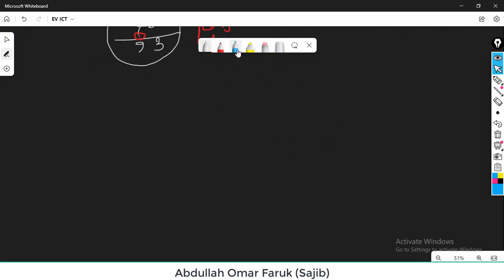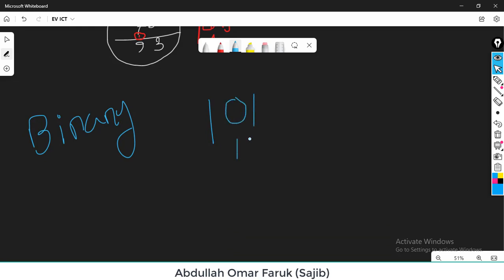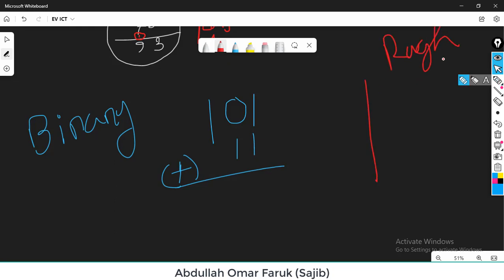Okay, so what about binary number system addition? As we know, there is nothing other than 1 and 0 in binary. Suppose we do the addition in the binary number system, 101 and 11. I have to add the two numbers in the binary number system. This part is for rough or draft. As we add 1 plus 1 in the normal number system, what do we get, sir? 1 plus 1 gives me 2.